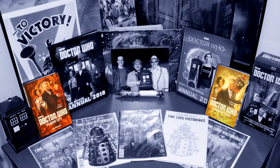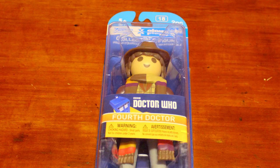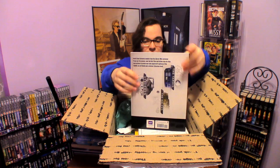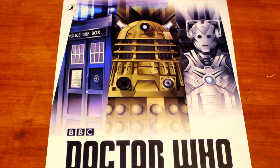And we have Doctor Who: The Shining Man, the hardcover. In a previous package, Ethan sent the other two books in this trilogy — they're behind me on the set — and I'm so excited to have the complete trilogy now on hardcover. That is amazing. And we have a Fourth Doctor Playmobil collectible figure. I've only seen this online — a Playmobil Fourth Doctor. He is adorable. And then we have the Doctor Who model building book. You're growing my knowledge as well as my collection, Ethan. I had no idea this existed — you can build a TARDIS, a Dalek, and a Cyberman head.